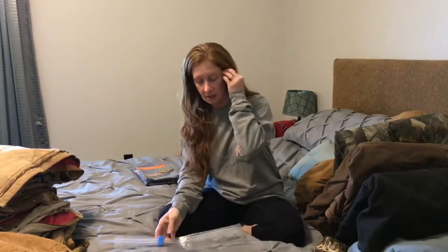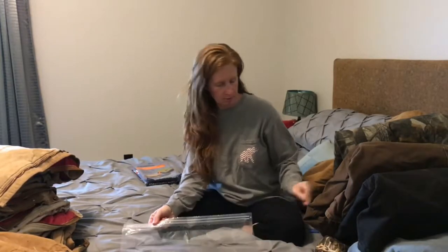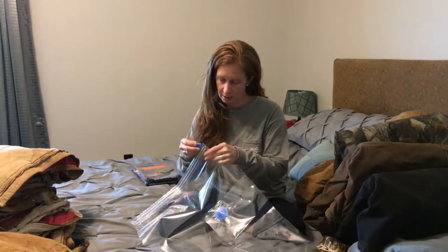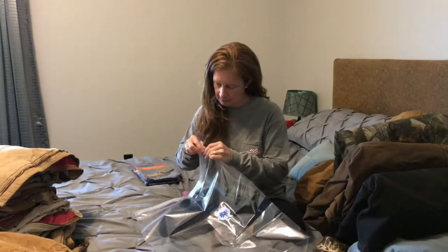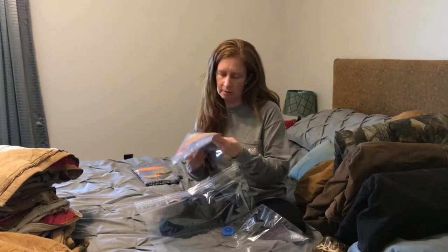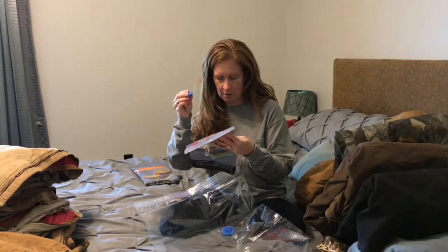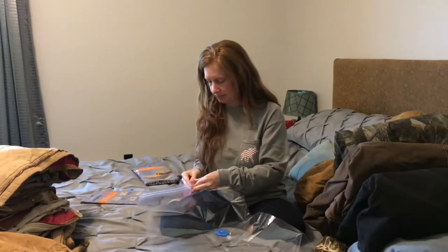So I'm going to sit on my bed because it just tends to be the easiest. I don't want to sit on the floor. I kind of pulled this off, so I don't really know what's going on there. How do you put it back on? I don't know. Where's the instructions? Apparently I'm not supposed to pull this off, but I did. It's okay.